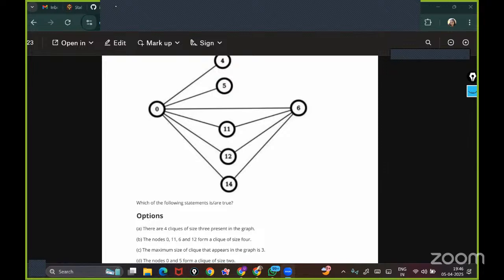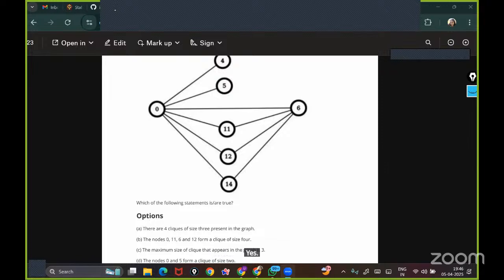And 0, 4 would also be a click of size 2. So options C and D are correct, right? Right, I think so.